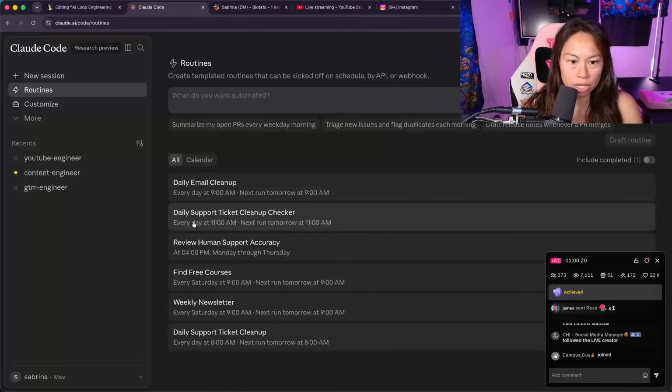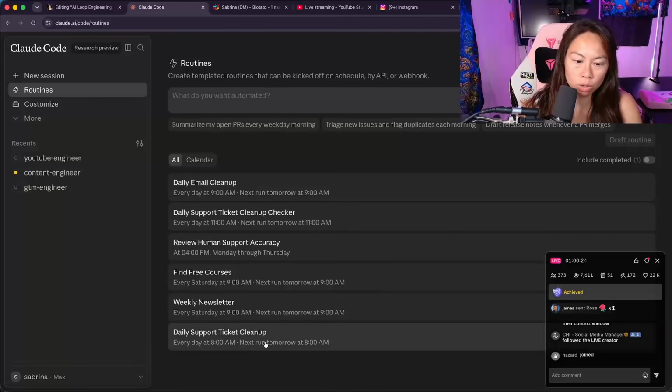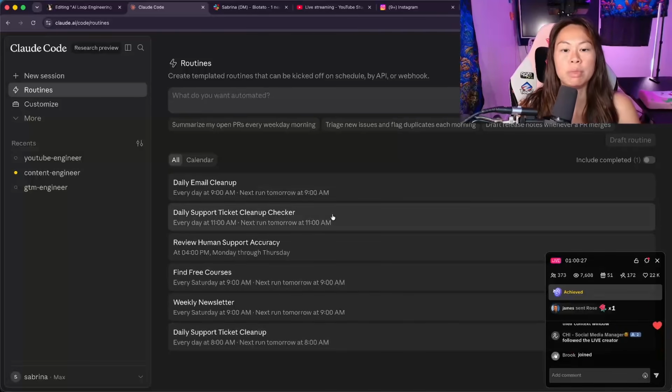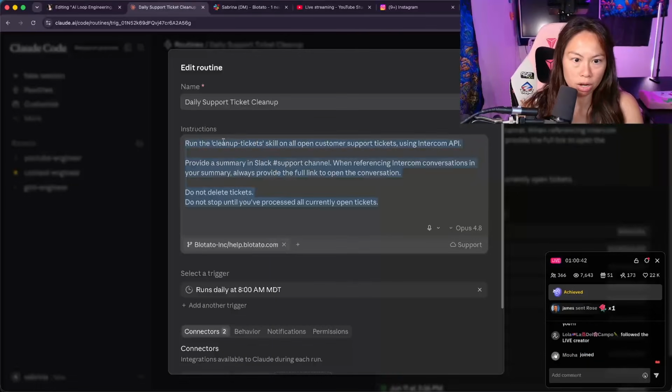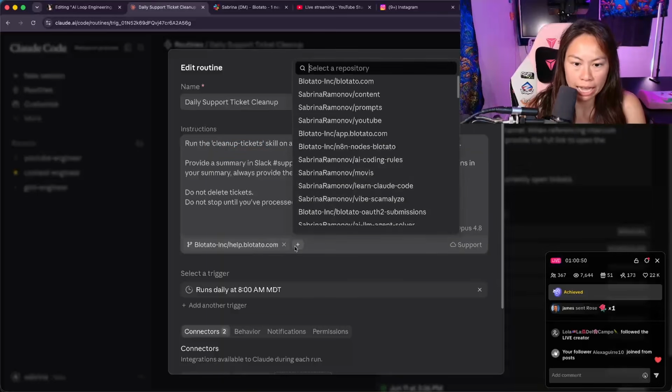This is the checker. So it will review all of the closed tickets that were closed by this agent and confirm they should have been closed. So here's what this looks like. So it's actually not that much longer, but it utilizes different things. I have a skill already in this GitHub project. By the way, this is where you can add your GitHub projects.